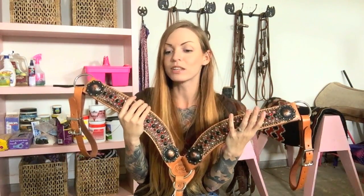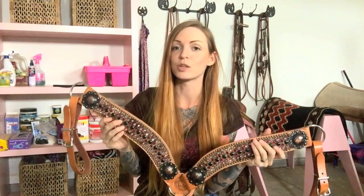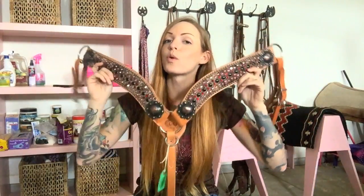And I was like, no way! It's my breast collar! I recognized it instantly because it's such a crazy design, and it's so different than a lot of the stuff that she has. And I pulled it out and I was like, Louann, no way, you made this breast collar. And she's like, yep. I thought the design was so weird and so different than what I normally do that I wanted to make it anyways. She goes, I can't believe you found it, like you saw it right away and you loved it, I'm so happy.